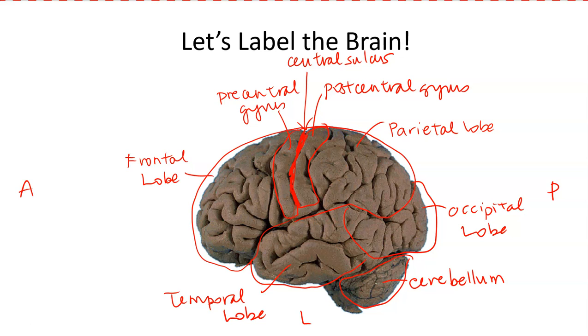Now, while we're labeling, let's go ahead and add some notes on here. The occipital lobe back here at the back is home to vision. The temporal lobe is home to smell, and what else? Hearing. The frontal lobe is home to a couple of things. There's an area right through here called the prefrontal cortex. It's home to your memories, your decision-making skills, what they call decorum and toilet training.